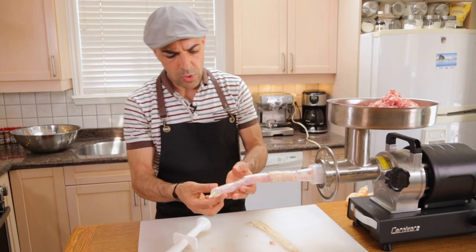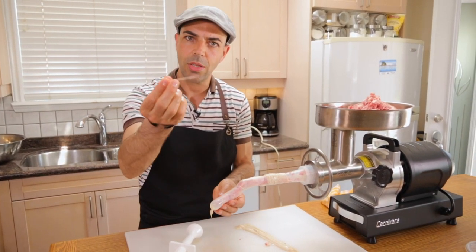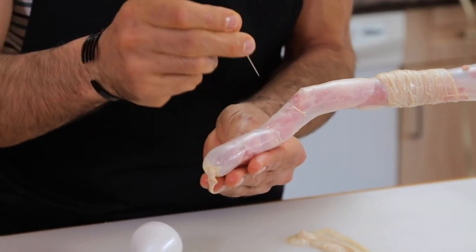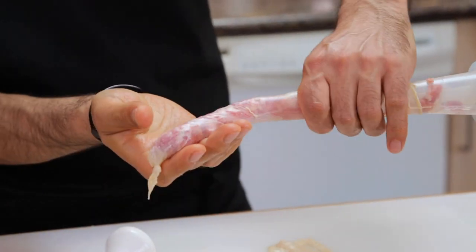Okay, so if you notice, we have some air accumulation bubbling here, so you need a needle. You just make some holes. See? All the air is going out. You see the meat is coming.